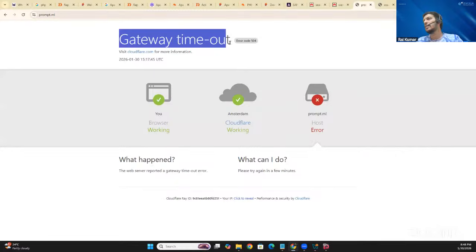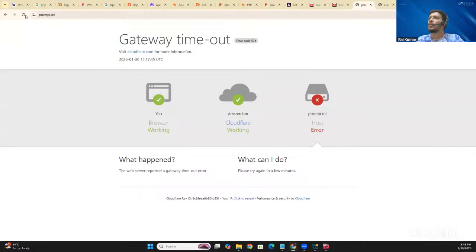Maybe there is an upgrade happening in the back end of the site. Fine, no problem. But actually, prom.ml is a site to understand web application cross-site scripting attacks.